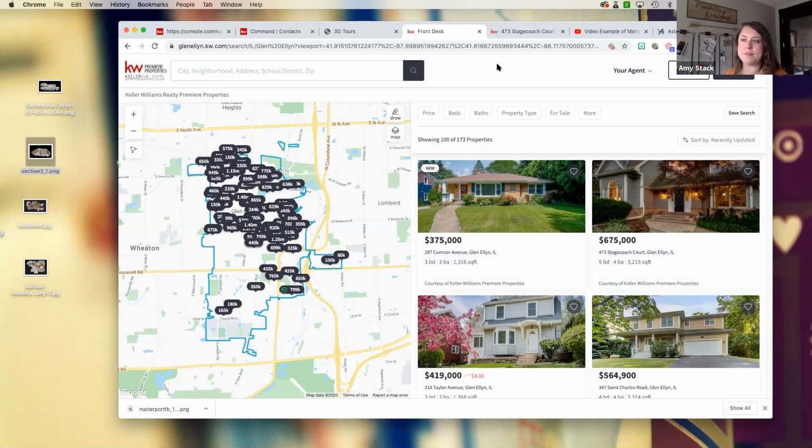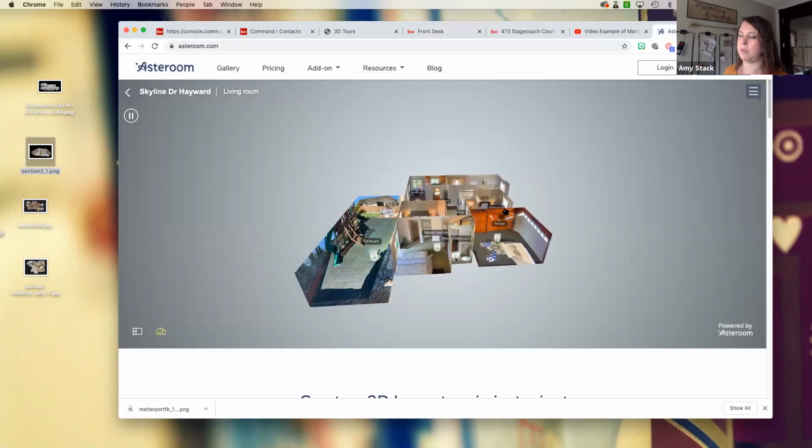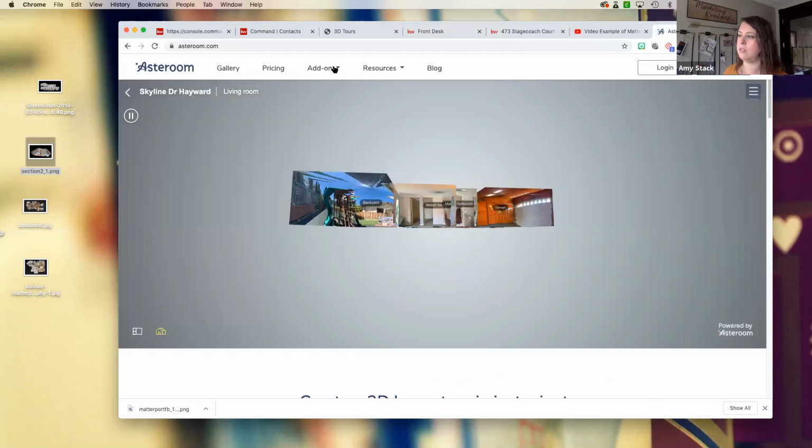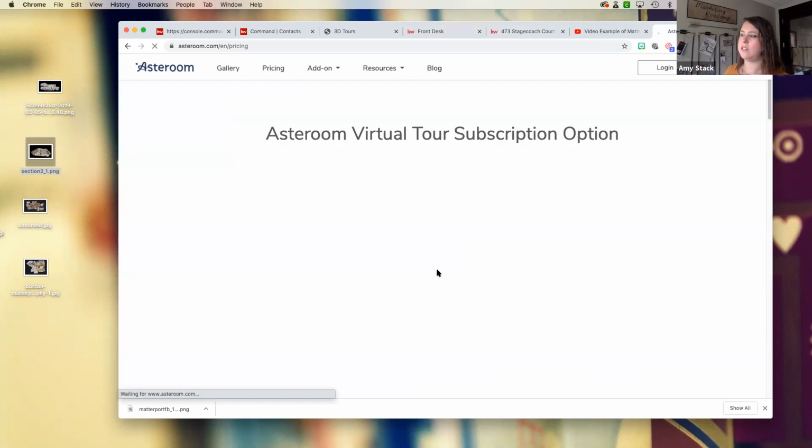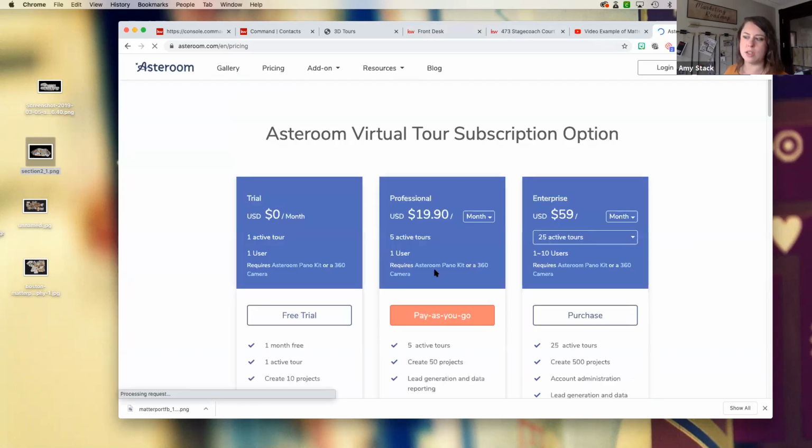Okay. And people that are using this Astor Room, are they still hiring a photographer to do stuff? My guess would be yes. I haven't seen if they have stills, or if they do, what kind of quality they are, but I would say that people are probably still doing that. It doesn't say anything about stills. I would say that they're probably still hiring a photographer. I also don't know if you have to house the footage with them or anything.